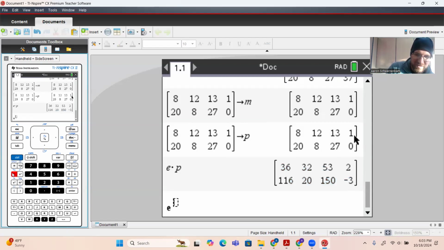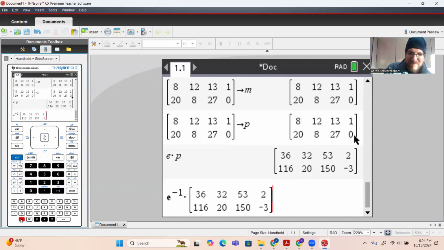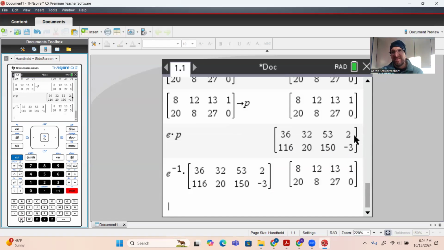Now we're going to try E inverse times that matrix. No, it doesn't matter what I call the blank space. I can call it anything I want. So when you're encrypting, it is totally fine to use whatever you want. If your characters aren't as long as you think, you just fill it in with zeros or a space character. Okay.